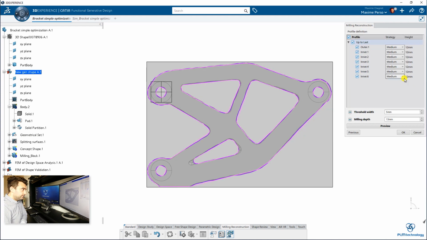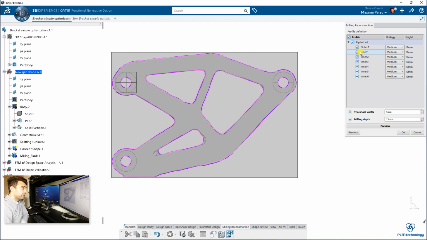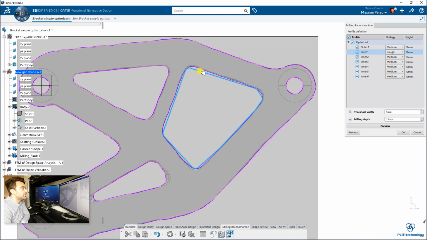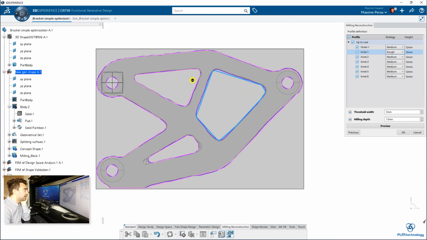Click on next, and then you have this nice panel that proposes you to select this profile here and decide if you want accurate, medium, rough, and you can see there is some difference, or even spline. So if we select, for example, rough, because it's not that important in that case. Same for this one, rough, and this one, rough.